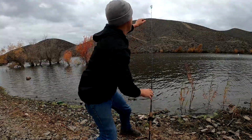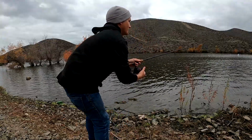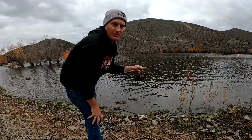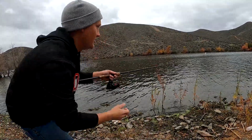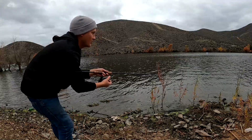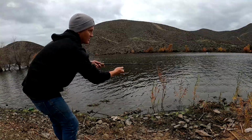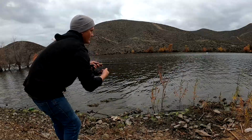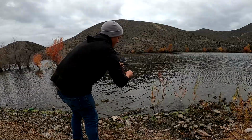Oh, that's a bite. That's a good sign right there. This line's been in the water for maybe about 3 minutes here, so let's see if it holds on to it. I'm just letting him run with it for a bit. It was a pretty big chunk of mackerel I threw on there, so I want to make sure he's got it. So right now I'm just kind of feeding him line. I don't know if you heard that bell kind of ringing. Just feeding him a little bit of line. Hopefully he holds on to it, and it's not a small one just chewing on it.